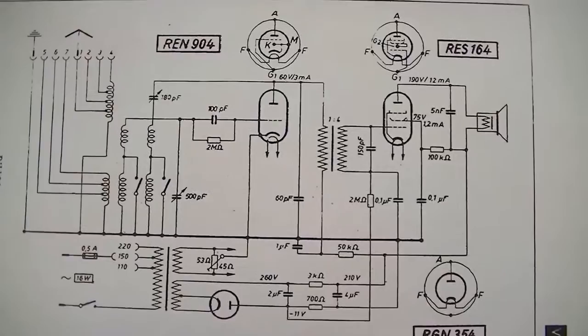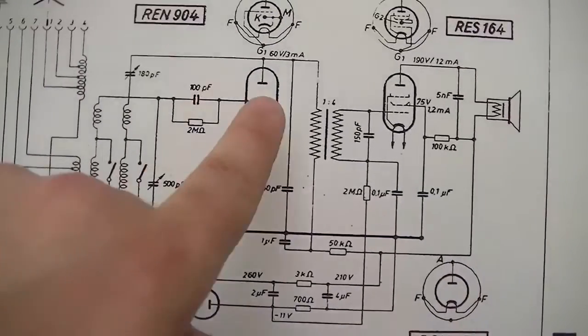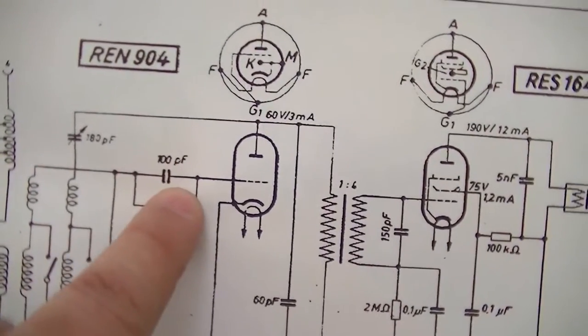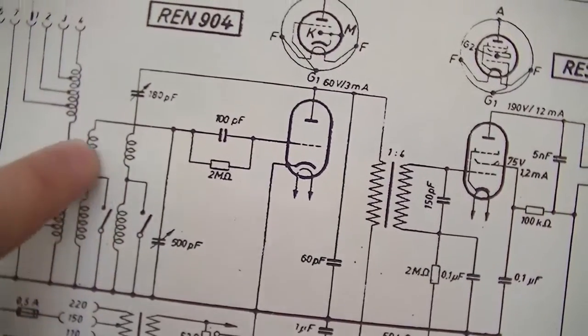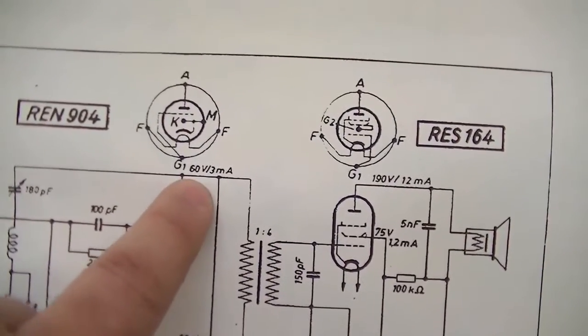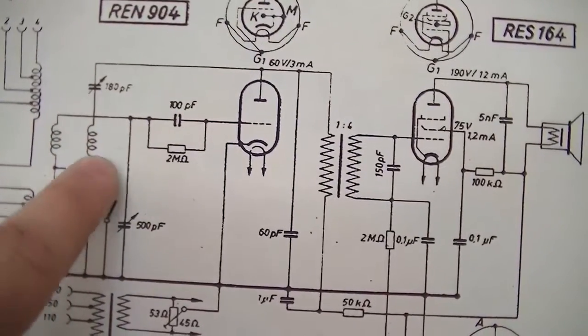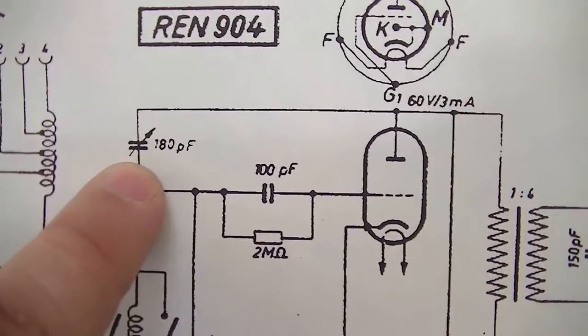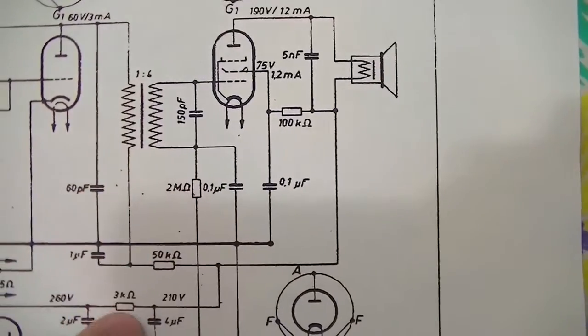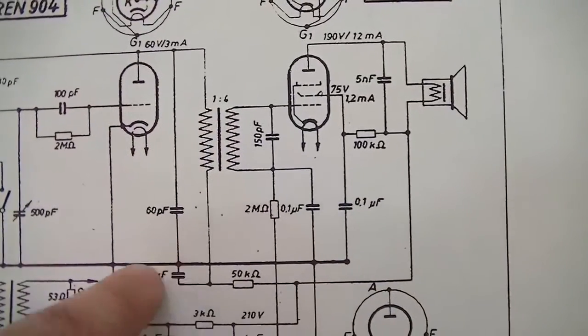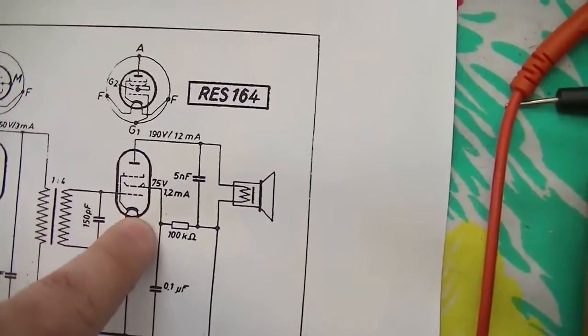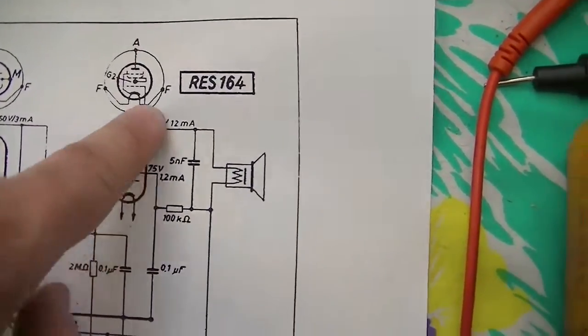It's pretty much a simple grid leak biased regenerative receiver. The first triode has the grid leak configuration with a large resistor, small capacitor in parallel going to the tuning coil with a parallel tuning capacitor. The regeneration coil's taken from the plate with a small variable resistor to control the amount of regeneration. From the plate it goes into an interstage transformer with a rather small capacitor to ground to bypass some of the RF so it doesn't go into the transformer. Out of the transformer into the pentode which acts as the output going to a high impedance speaker.